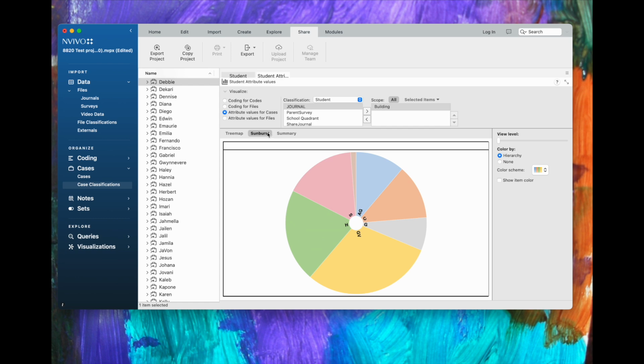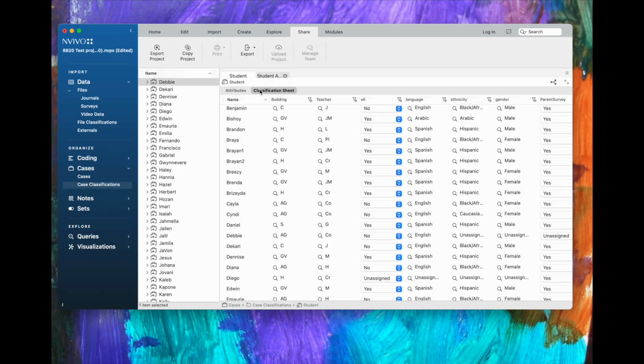Okay, the final thing that I'm going to show you how to do is how to export this classification sheet, because you've updated it in a variety of ways, and you may need to store that securely in another location or share it with other members of your research team. So you're going to go back to case classifications, and we want to get our classification sheet open.